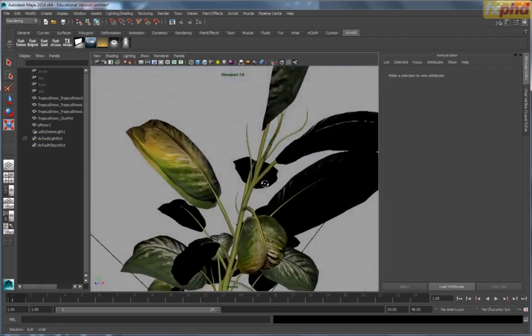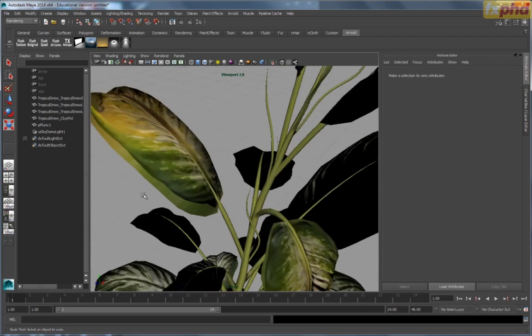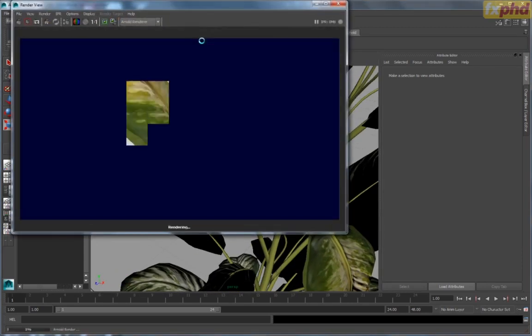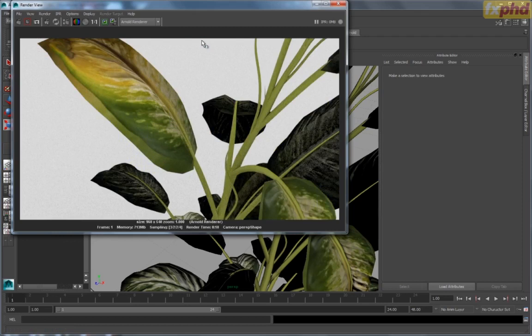But here's the problem. You can almost see it in the viewport if you look at this leaf, and let me just render this out. So what you see is a very obvious mismatch between the geometry and the actual texture. And this is because these textures for the leaves use opacity maps. They use an alpha, and once the alpha is used, you're not going to see this part of the geo. It's going to be cut out.